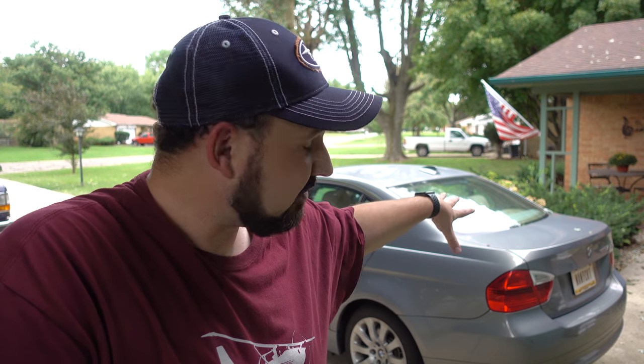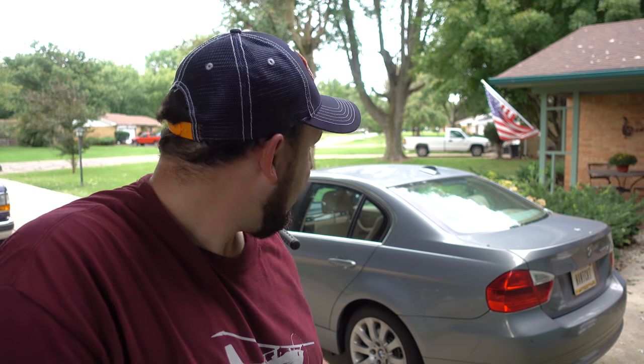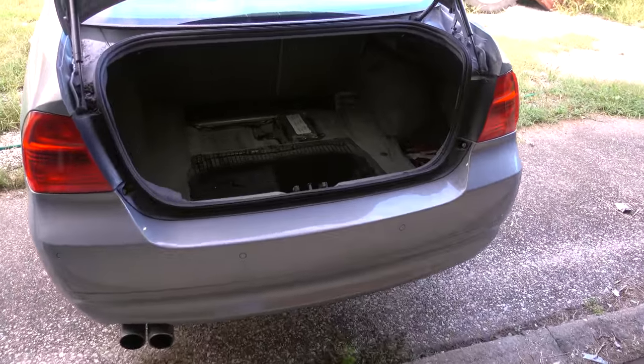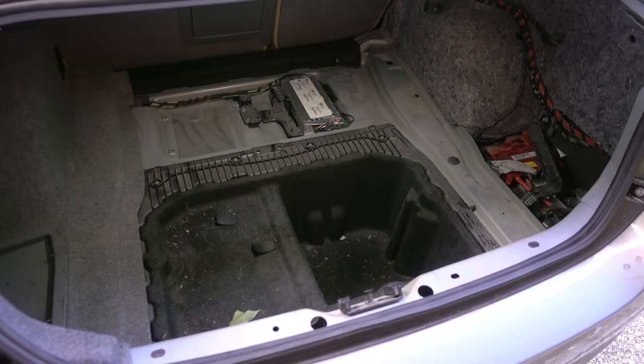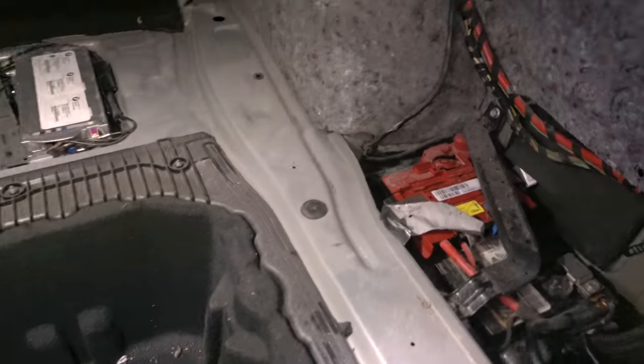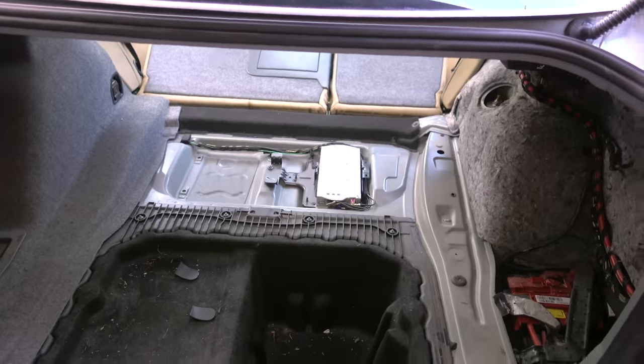So it's time to go ahead and move on to getting the rest of the trunk interior put back together and doing a little bit of cleanup on the car. So let's go ahead and move on to that. I am here at the shop now, and as you can see, the trunk interior is not in. I'm going to put the seat down so we can actually have a little more light. Alright, there we go. Now there's a little more light.